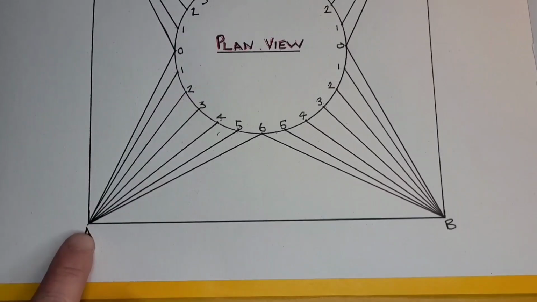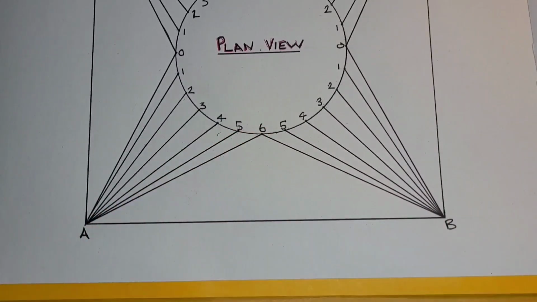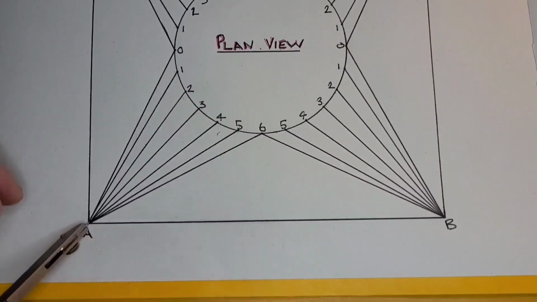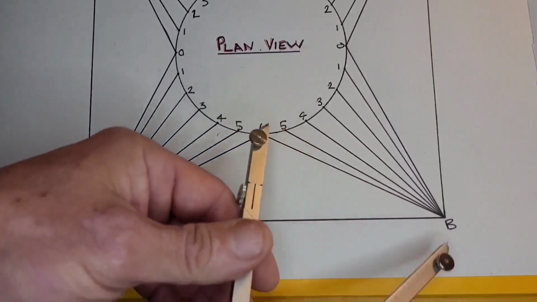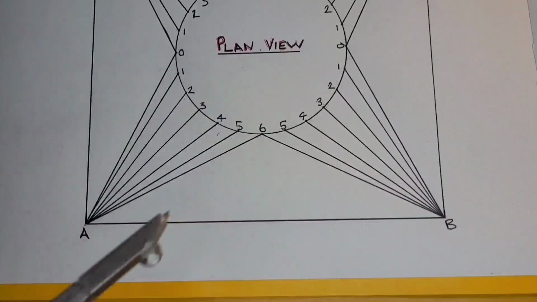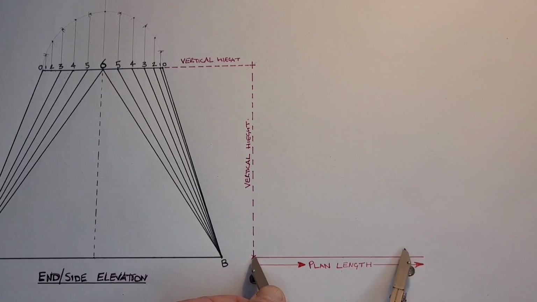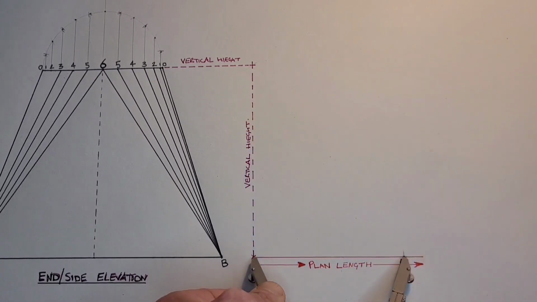I'm going to start with this true length here, A to 6, and 6 to B is exactly the same size, true length also. So we take a measurement from here, put a point on A, measure across to 6. I can double check if I wish. B to 6, perfect. So they are both the same size. I'll mark that dimension as plan length line now. This is essentially X, Y axis. So plan length done, A to 0.